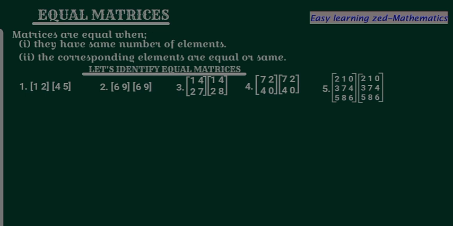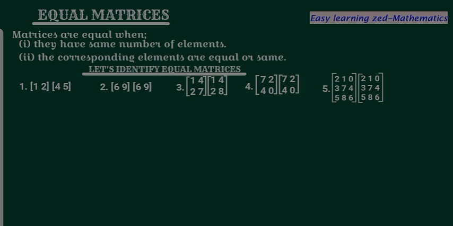When you are trying to identify whether the given matrices are equal, what to take into account are the position and the number of elements in the given matrices. Okay, let's start with example 1. There are two matrices given. Let's start by checking the number of elements each matrix has. You notice that both matrices have 2 elements inside them. So the first criterion has been fulfilled. They have the same number of elements.